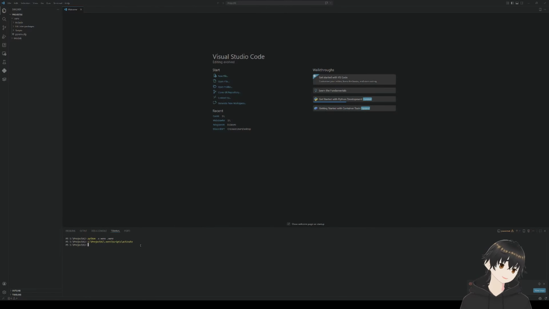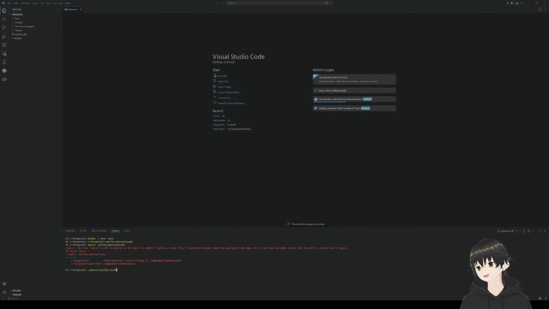Now next we can activate this script. So we can run source. We can run the whole thing, or basically just this part is enough because we're already in the current directory, right? Yeah. Source is not recognized. Why is it not recognized? Okay, wait. This is for Linux. Okay, so we actually don't need to run source. If you're running on Mac OS or Linux, this is what you'll be running. But for Windows, we will not be doing that.